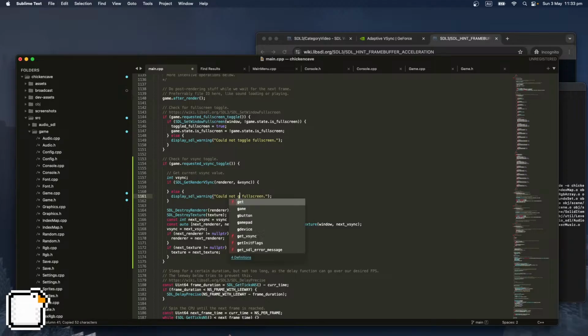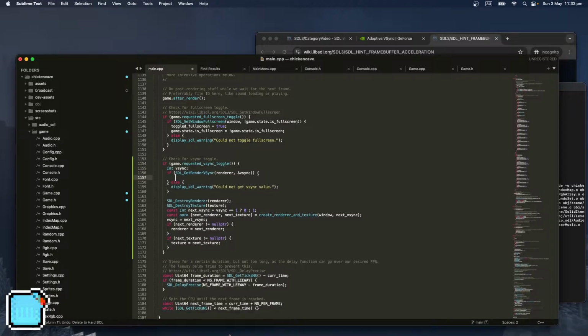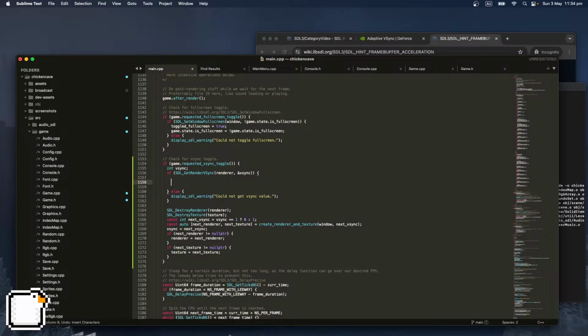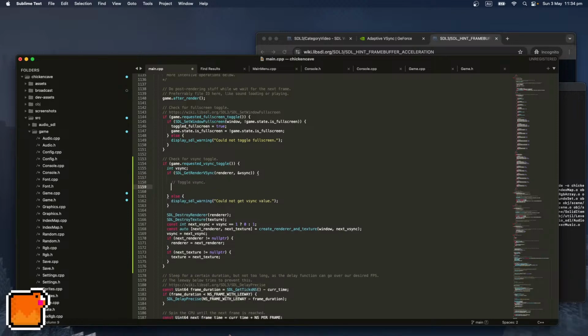Could not get vsync value. Toggle vsync.